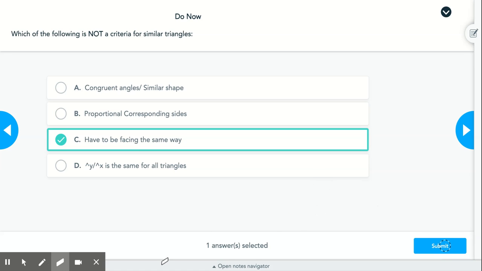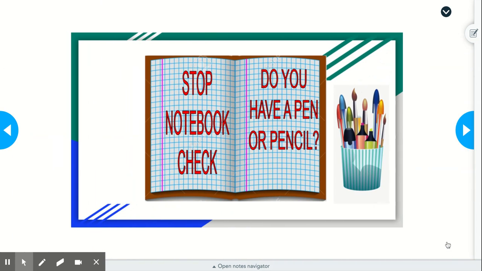Make sure that you hit submit, and we'll go on. Again, make sure that as you go through these async lessons, you're also taking notes. I know it can be a little bit difficult, especially if you don't have me or Miss Rocky to let you know where to stop and take notes. But my best rule of thumb is anything that looks like a new vocab word, definitely make sure that you stop and take notes about. Anything that is confusing to you that you might have questions about when we come back in person, also make sure that you are taking notes about.